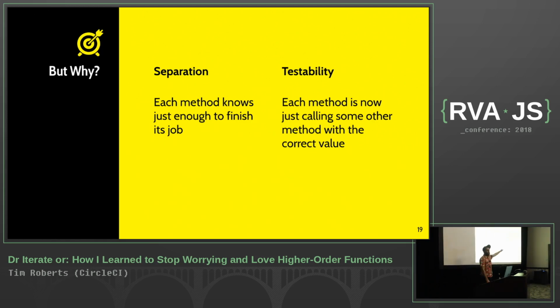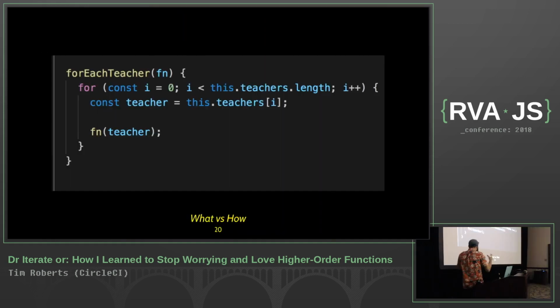Right now I can say, okay, forEach, you're going to do your job correctly. Print names, you're going to call this method correctly. But the coolest thing, and I kind of pointed at it, is I've separated the what from the how. What I want to do is call some function for each teacher. That's what I want to do. How I do it, I don't care. As the developer, I don't care how I forEach over my teachers. I care that during each iteration, here's what I want to do, right?